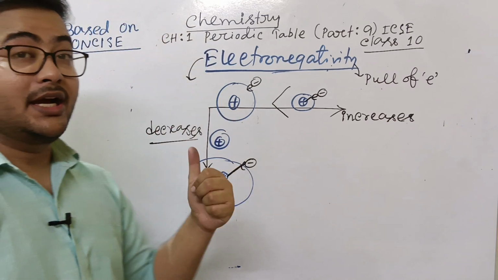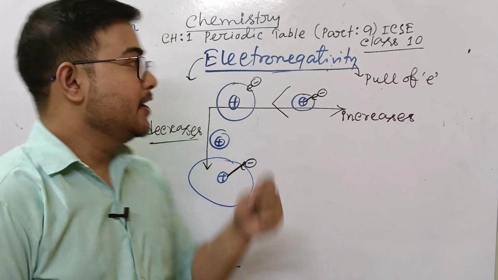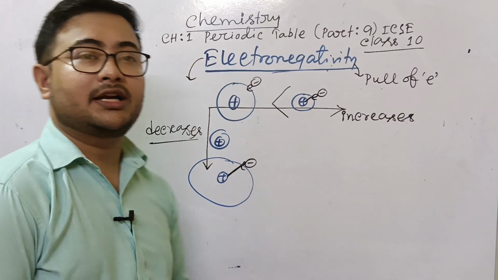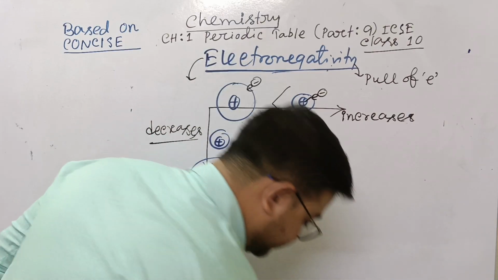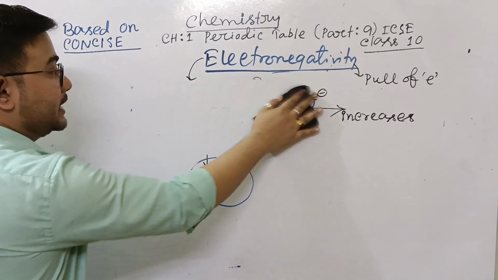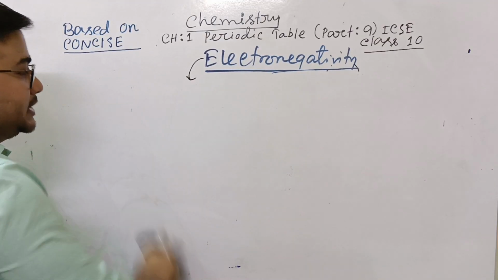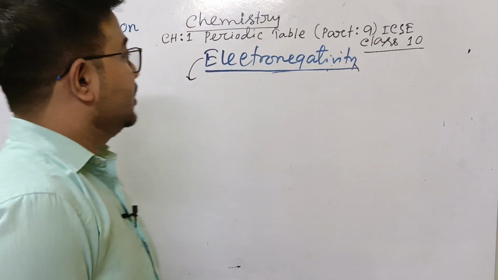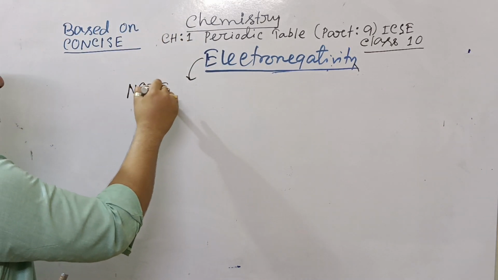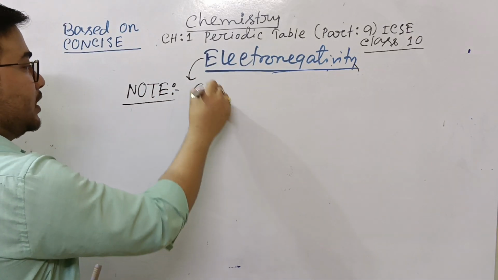Now revise one more time this part of chapter 9, periodic table. In this part you can easily complete electronegativity, comparison with electron affinity, factors, and trends as we move left to right and downwards. All the topics you can complete easily. Now a few more important topics for the board exam. If you open your book, concise Selina, this point is given in note form. Two to three notes are given, so I will discuss them one by one.